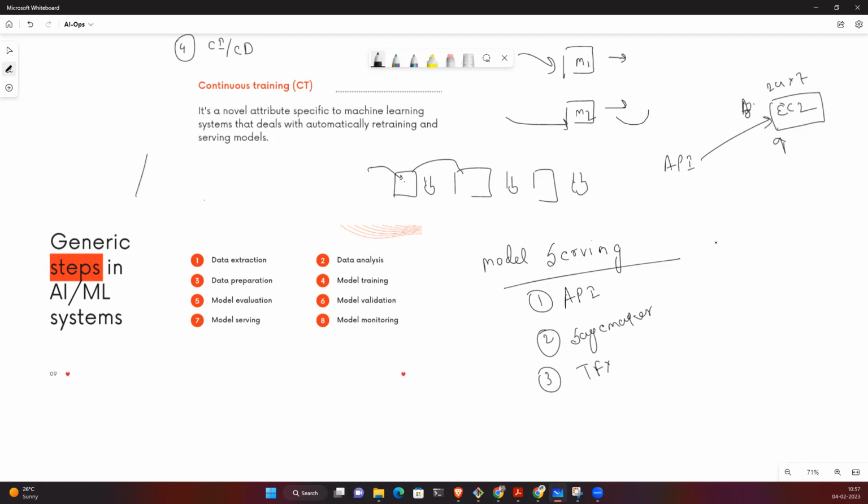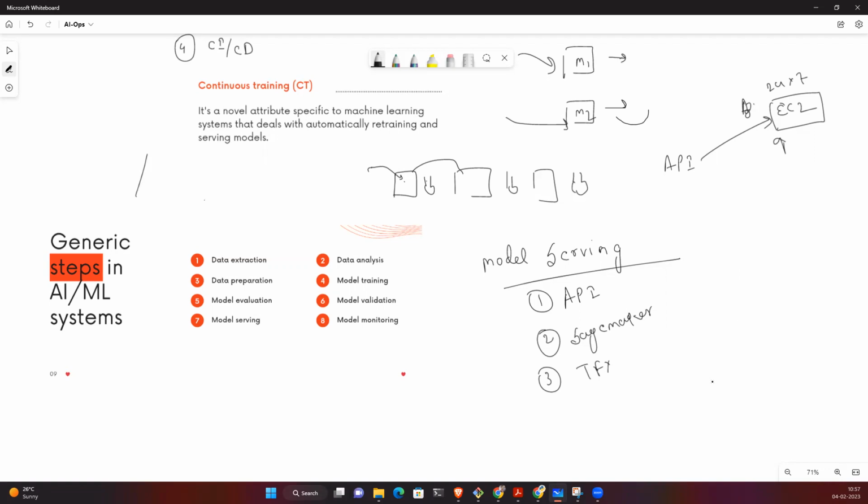Okay, so I'll tell you. See, SageMaker is the dedicated service of AWS. Similarly, every cloud platform has its own service, and the name might be different, but the intuition will be the same. SageMaker is a service provided by AWS only for AWS. Let's suppose your cloud is AWS, then you can use SageMaker.